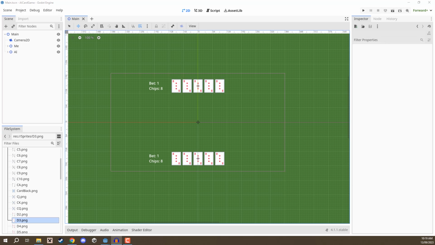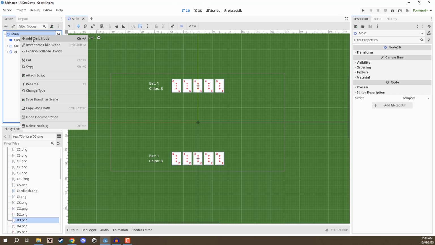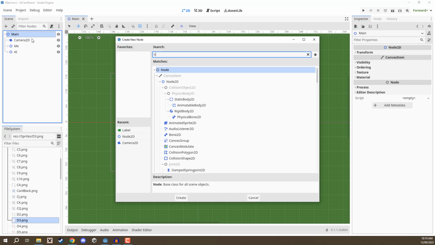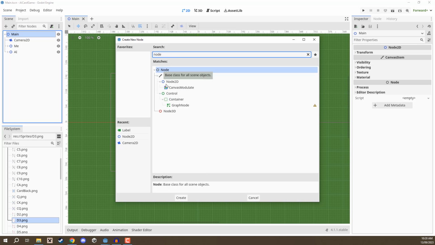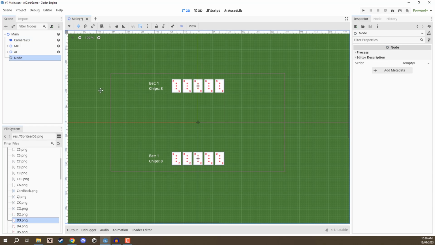Welcome back, everyone. In this lesson, we are going to be setting up our deck. So to do this, what we're going to do is we are going to go ahead and create a brand new node. Now, this isn't going to be a Node2D, but rather it is just going to be a blank node, okay? The most basic node you can create in this game. It's not going to have a position, rotation, or scale. It's just going to be an entity that exists. Now, the reason why is because this isn't going to hold any more nodes or anything visual, but rather it is just going to be holding a script, and that script is going to be in charge of our deck.